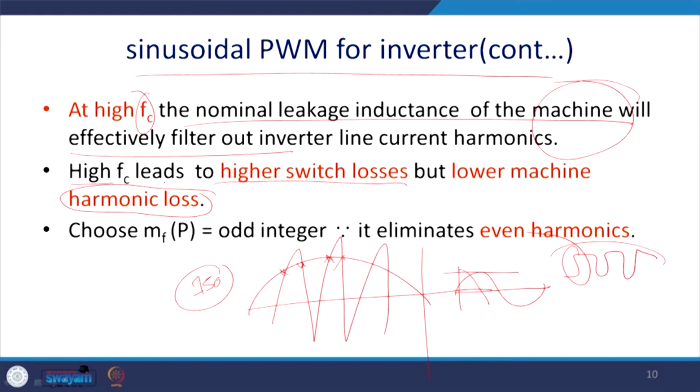So, for this reason the turn on and turn off losses, or switching losses, will increase, but you will get an advantage that the size of the filter required will be low. But the device also has to support that switching frequency. In an IGBT, as you know, you have a current tail, a huge current tail compared to MOSFETs. So, you cannot turn it on for another cycle unless the current tail is finished. For this reason most modern IGBTs are limited in switching frequency to around 10 kilohertz.